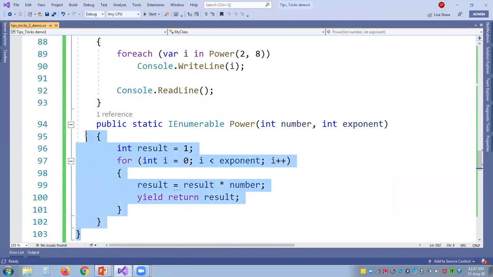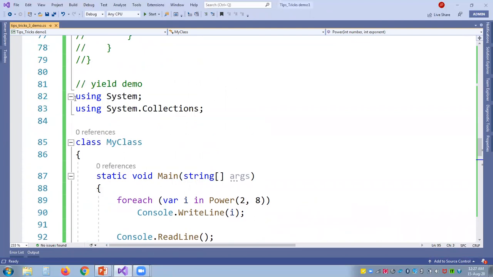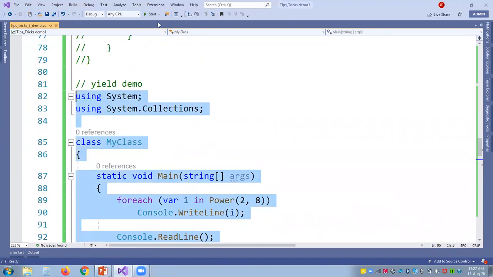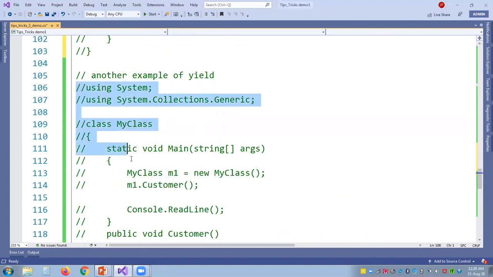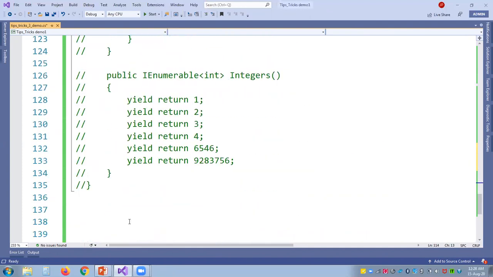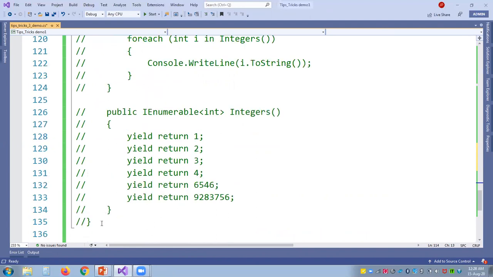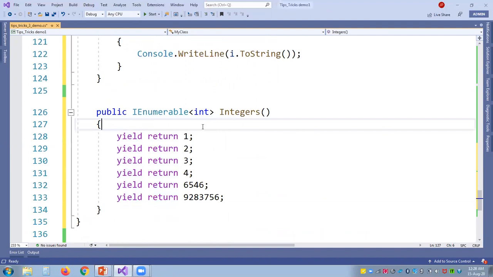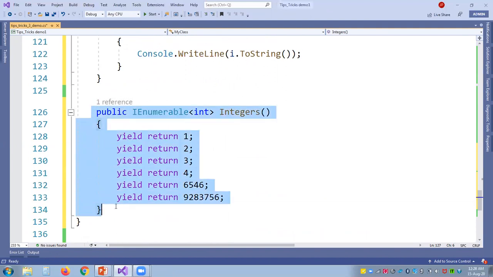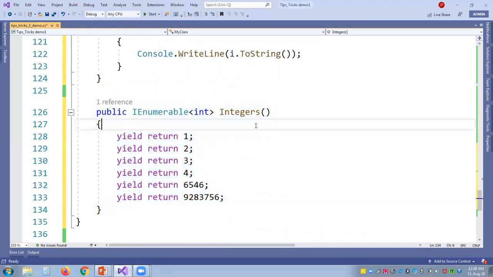So one more example for the yield I want to discuss. Here we have got IEnumerable<int> Integers. Integers is the method name.